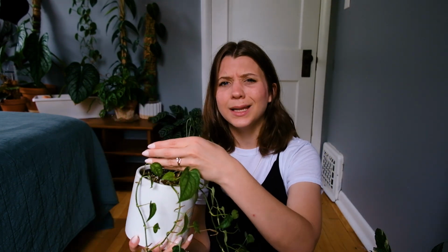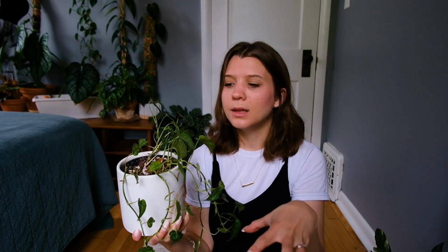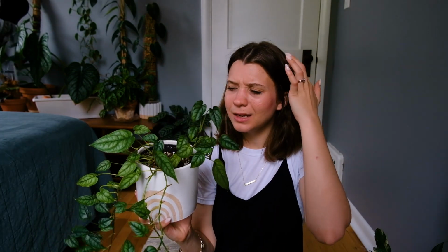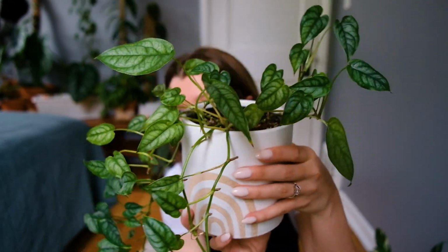But again, this is another one where I think that I was also underwatering it even after I kind of rerouted it, put it back together. It was a really, really tiny plant in a tiny pot, and there were just several vines, but they weren't trailing. And for the longest time, it would be growing, but then the upper leaves, like up top, would die off really, really quickly. So it would just be these scraggly vines that were kind of bare and bald, and I don't know, it just never looked that great. But I think I chopped it up again and did almost like a little makeover with it. And now, oh my gosh, it has been growing so well finally.